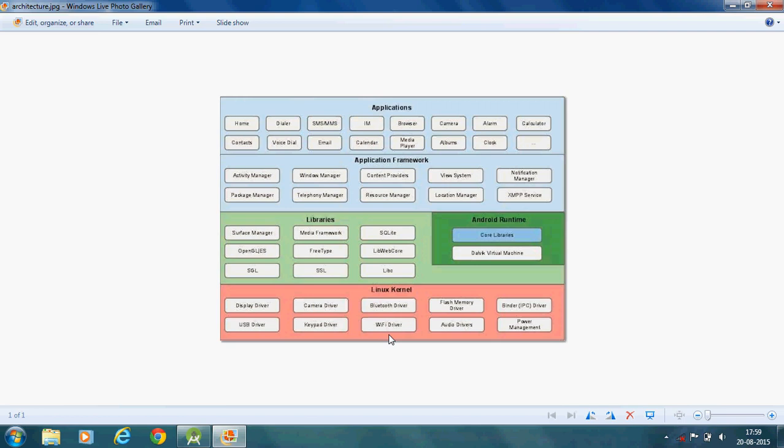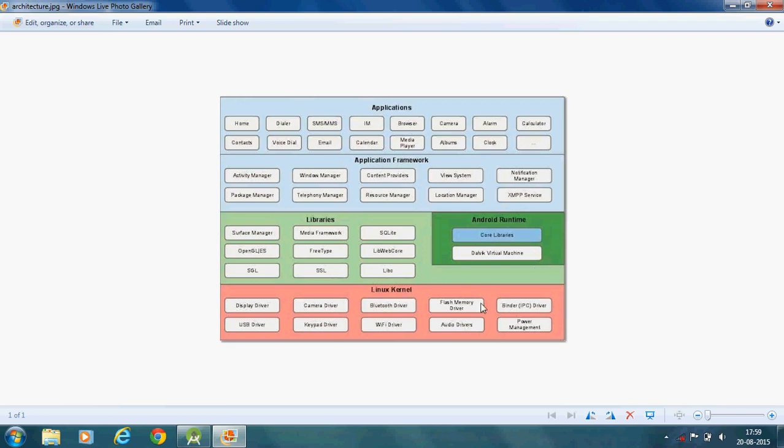What is Linux kernel? At the bottom of the layer is Linux 3.6 with approximately 115 patches. This provides a level of abstraction between the device hardware, and it contains all the essential hardware drivers like camera, keypad, display, etc. Also, the kernel handles all the things that Linux is really good at, such as networking and a vast array of device drivers, which take the pain out of interfacing to peripheral hardware.